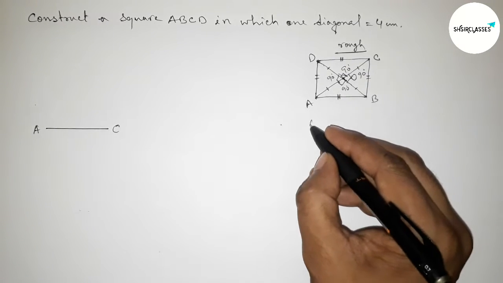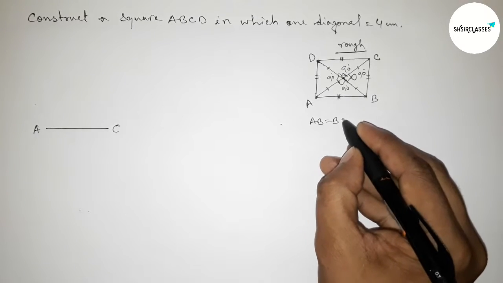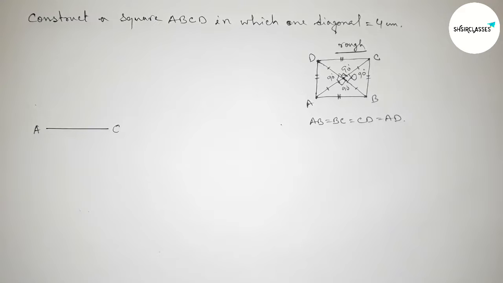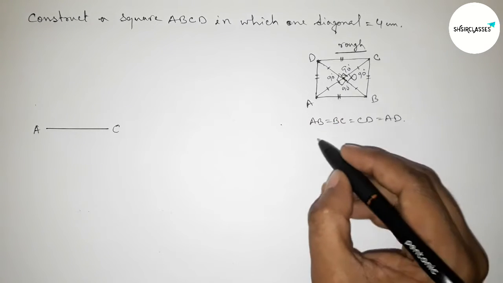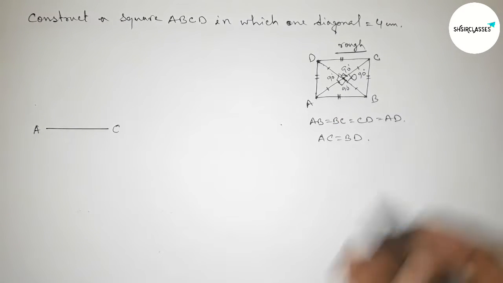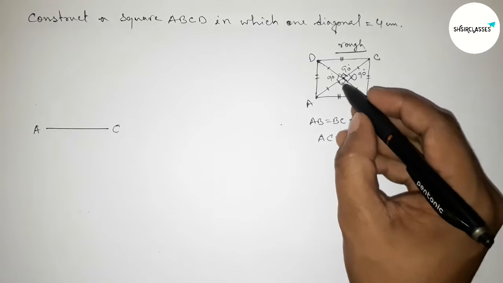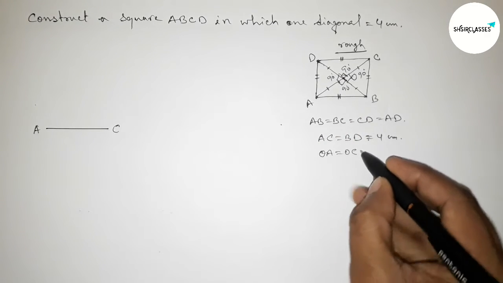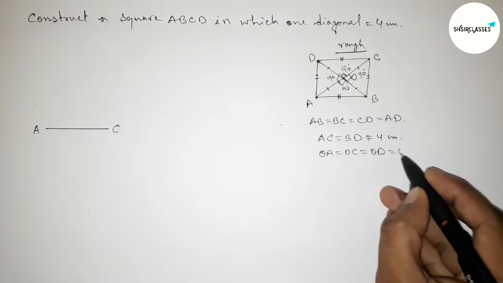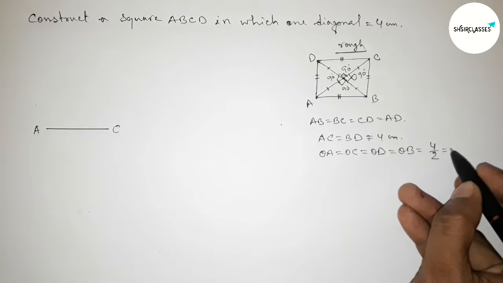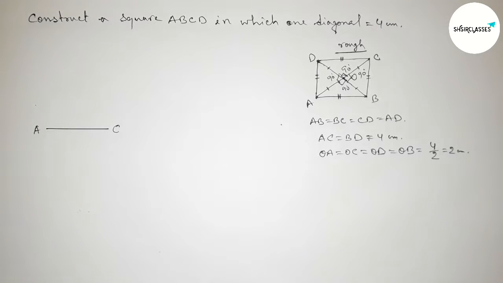So the length OA and OC are equal, and the length OB and OD are equal. Now first write down here the length of each side is equal and also the two diagonals are equal. So this is four centimeter, and we also say that the length OA = OC = OD = OB equals to four by two, that's meant two centimeter. So now applying this concept.